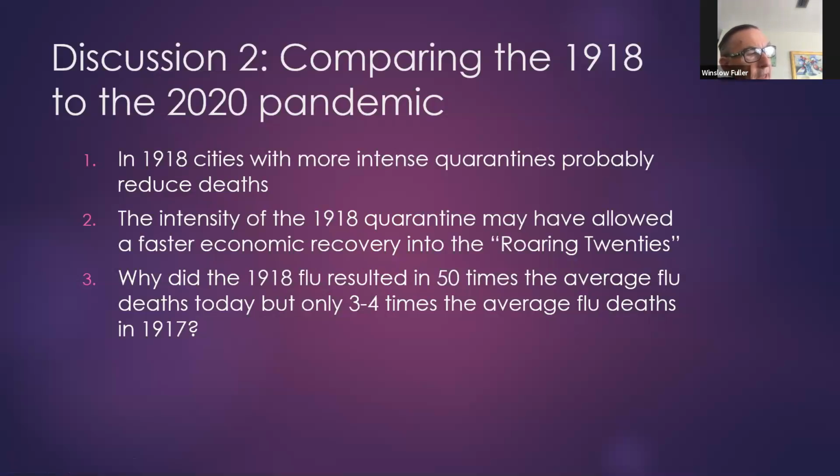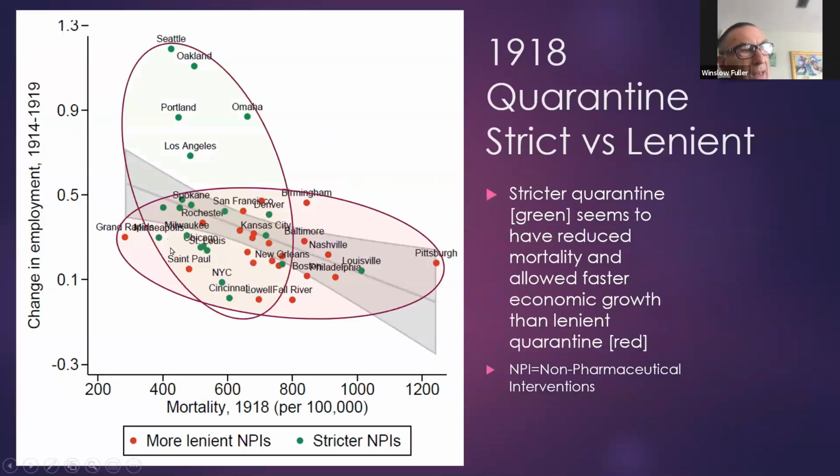They compared Philadelphia and St. Louis. And basically Philly just said, hey, the heck with it, we're gonna have a parade. And they stuffed a lot of people there. And St. Louis said, no, we're gonna do social distancing. Well, the upshot was that they cut the deaths down by half, basically.